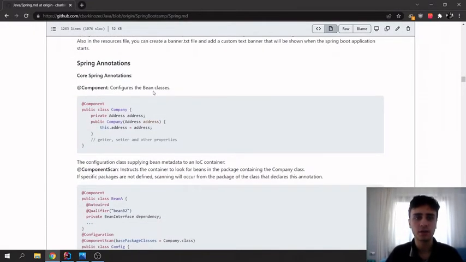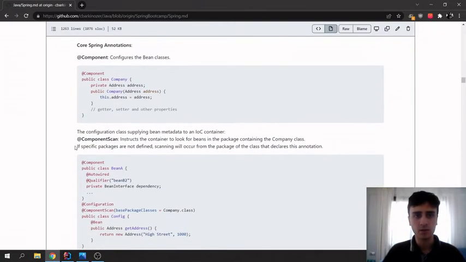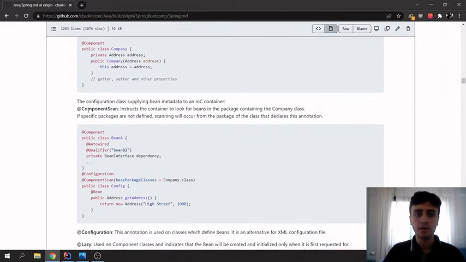Spring annotations. Core Spring annotations. @Component configures the bean class. It's on top of the class. @Component, the configuration class supplies beans added to an IoC container. @ComponentScan. For example, we have component here, autowired, qualified, and configuration.